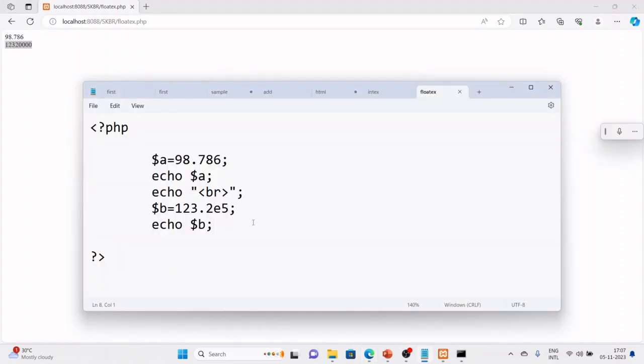Suppose if you want to see the data types of both $a and $b, then you can use echo var_dump of $a, echo var_dump of $b. Always whenever you want to see the data type and value stored in a particular variable, you should use the function var_dump.